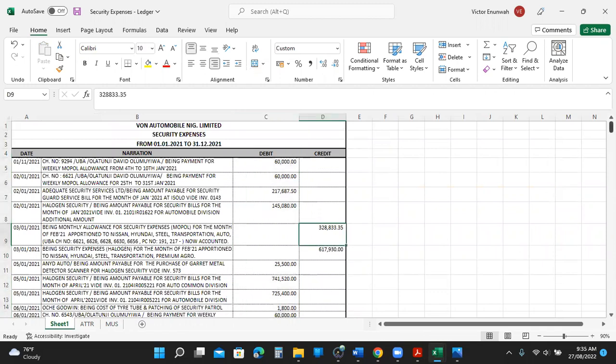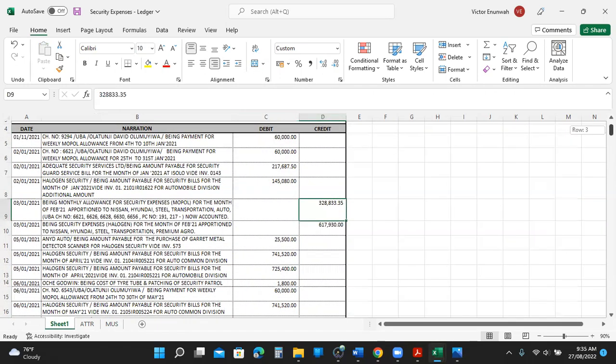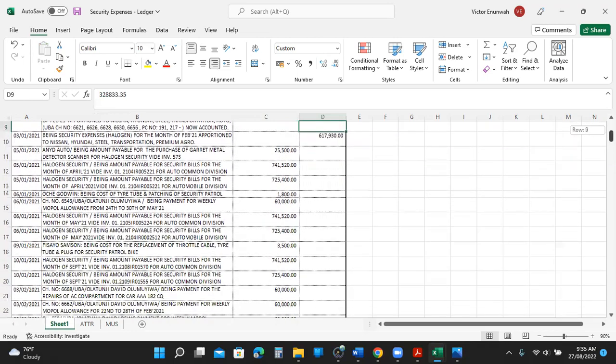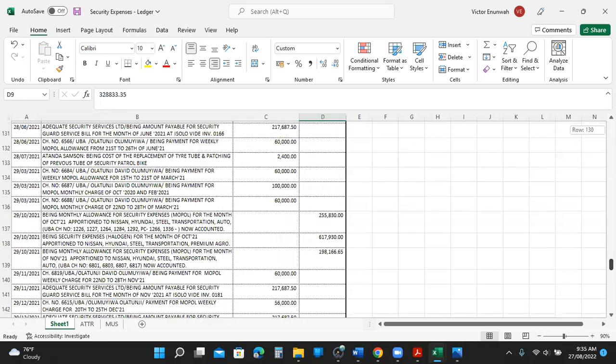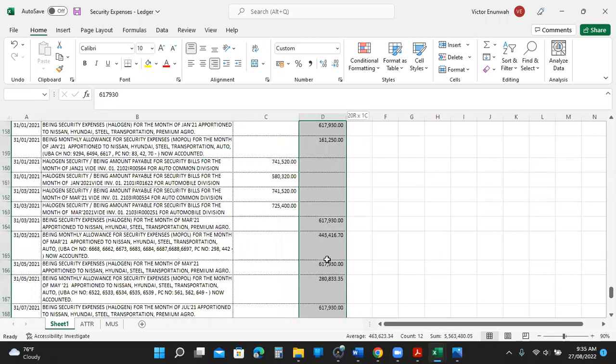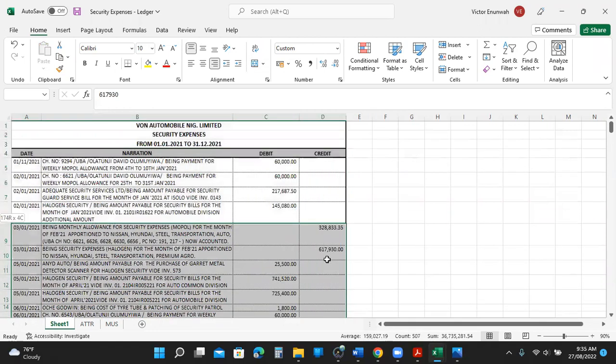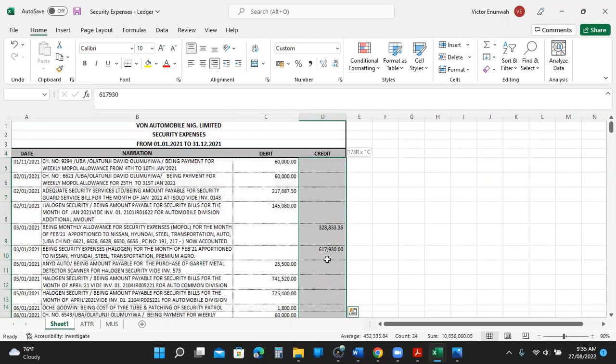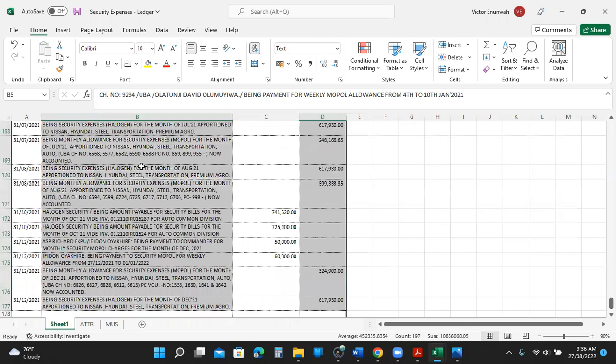Now, apart from that, we also want to understand what is on the credit side, what was taken out of this expense ledger. So for this, we ask questions. We ask the client, but first we have to know if this credit balance is material enough to pick a sample on. So this is 24. It's actually material enough. So we run the same process, that is Ctrl Shift Down to select it, highlight. So run the same process.